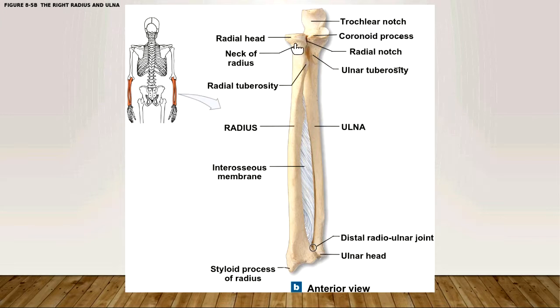Oh, you know what? I lied. I did not finish the humerus. Remind me to go back and show you one more thing, okay?